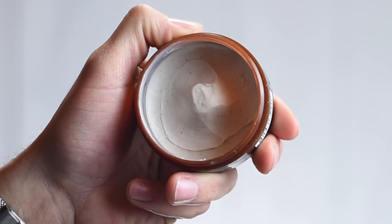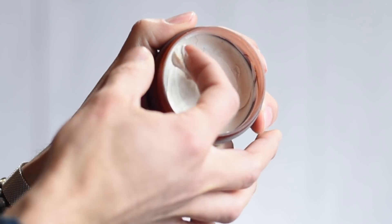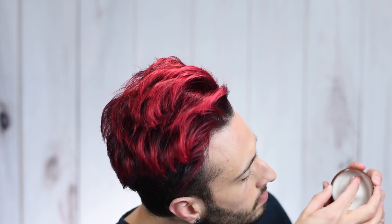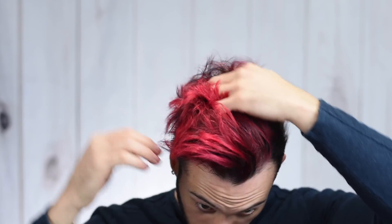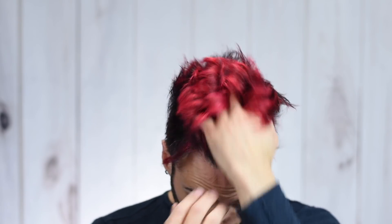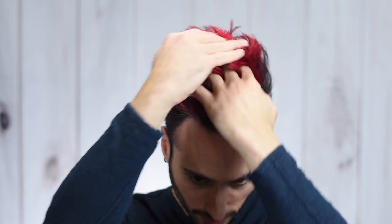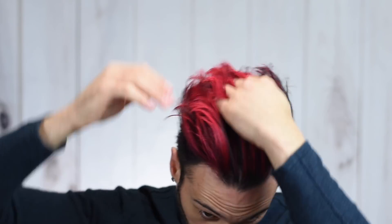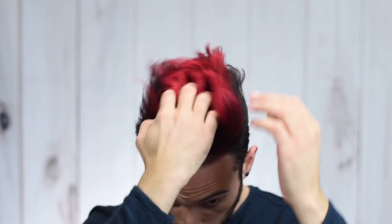When you get inside the jar you see a creamy tan-looking product with little specks in it — it looks interesting. It scoops out pretty easily and breaks down nice and creamy and smooth, and you don't really feel any tack in the hands. However, where things start to get dicey for me is application — this stuff is dry. As soon as I start putting it into my hair, it feels like it's already set. It doesn't feel sticky per se, but it's so dry that it has quite a bit of tug and pull. The first scoop is manageable, but it still has basically no hold, so I definitely need more than one scoop. The second scoop just amplifies that dry, tuggy, pulley feeling even more.